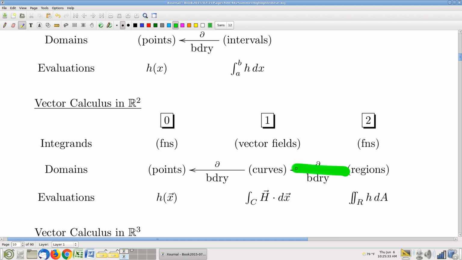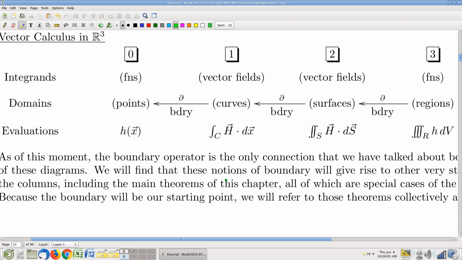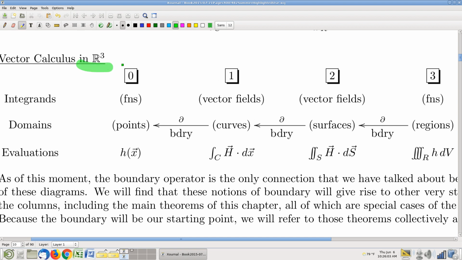And notice we have a little bit of structure connecting these things. We've talked about boundaries. We've talked about what it means for the boundary of a region to be a curve. In fact, reminder, we've talked about what it means for the boundary of an oriented region to be an oriented curve. Arbitrary conventions. Likewise, the boundary of an oriented curve is a pair of oriented points. Likewise, in 3 dimensions, it's a little bit more substantial because we have an extra column.